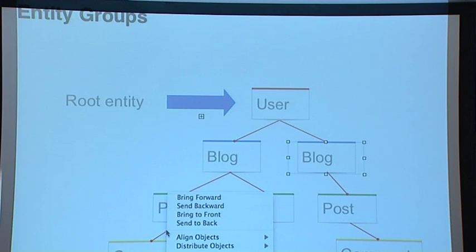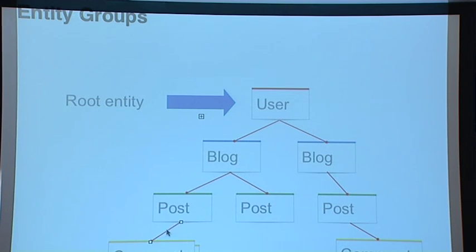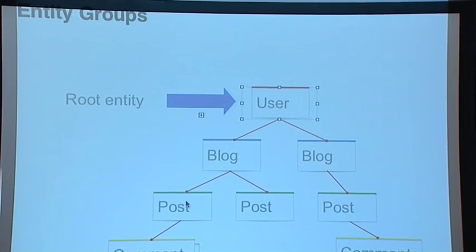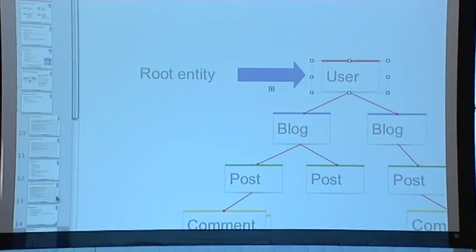But what we have here is a relationship. This red line shows the parent and the child. And so the root entity of all of these entities here is user. That is what controls it all. And so transactions will lock at that level. So if any of the children are in a transaction and try to change data, it binds all of the children of its root. And this is what creates transactionality for us. And we'll go through some examples of that.